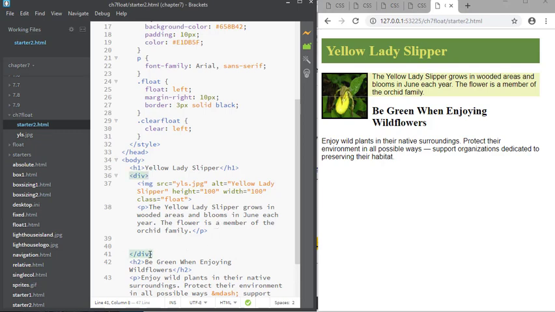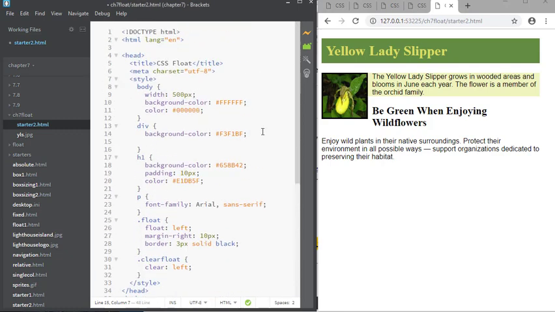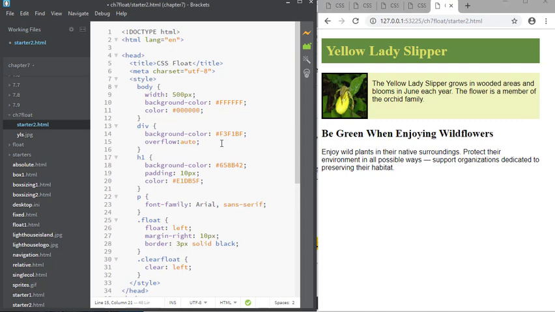And then I'll just play a little bit with this div tag. Now normally we would create another class, but I'll just do this a simple way. So what I'm going to do is apply an overflow property, and then when I do that, you'll see that that also has the effect of clearing the float. Now the real purpose of the overflow property is to tell the browser what to do if you have more content than fits in the space.